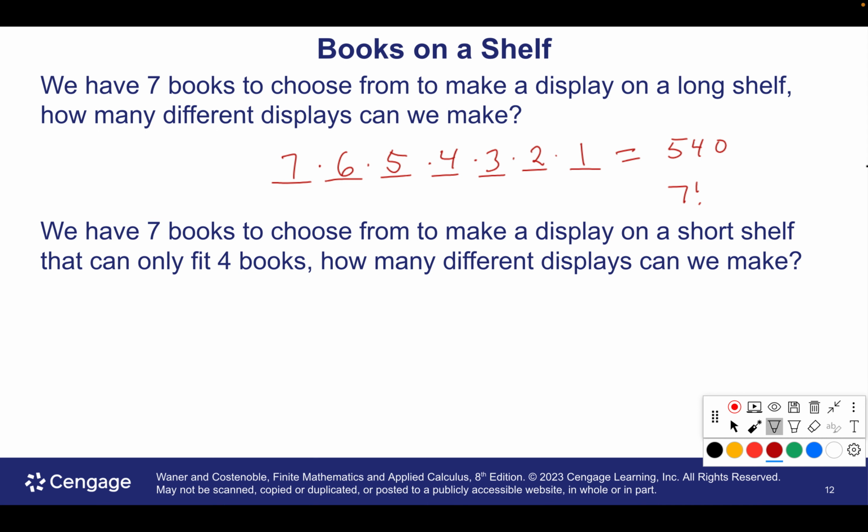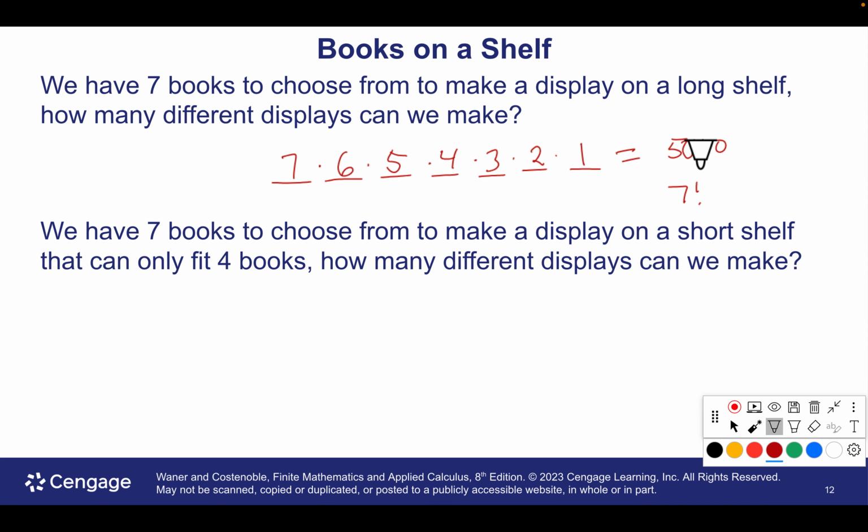10 factorial is 10 times 9 times 8 times 7 times 6. Yes? 5, okay, yeah, 5,040. I missed a 0 in there. Yeah, a lot bigger. 5,040 different arrangements.